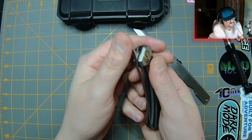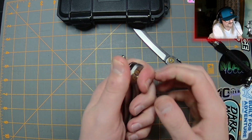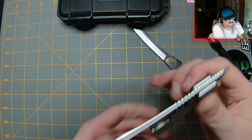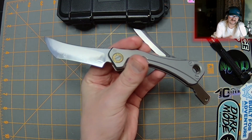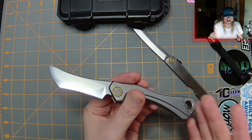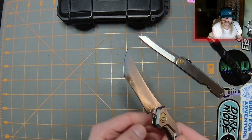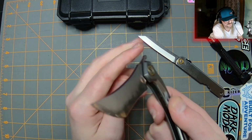You want it to be kind of a struggle to close, but not so much a struggle to open. So you've got to tune this the way you would any old folding knife, by moving that thing just slightly. Alright, that's workable. I'm going to leave it that way because it's safer that way. Now, that being said, it's hard to deploy. This thing is not tactical at all. These knives are both used just for general use tasks. Nothing urgent, because it doesn't rapidly deploy. It has washers on the pivot, so it's just not meant to be quickly deployed.